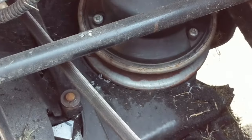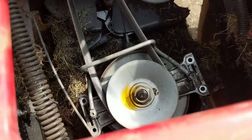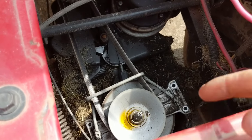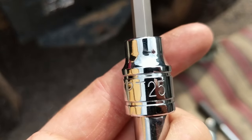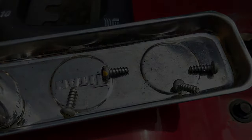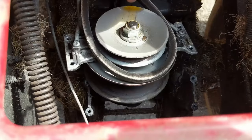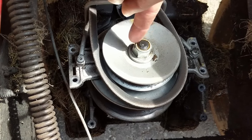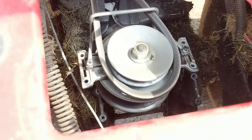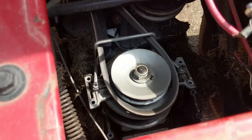Here is the other pulley up at the front. This is your main drive belt that goes from your engine all the way back to your transmission, and then there's a secondary belt — the one I'm replacing. To replace it you need to get the belt up under this pulley. I've taken a T25 Torx on an extended bit with my impact gun. There are four screws to remove, and once they're loose you can simply lift up on your variable drive pulley assembly — you don't have to remove the nut on top of the pulley. Once the assembly is loose, slip your new belt underneath, snug it against that pulley, route it back toward the other pulley, then replace your four screws.